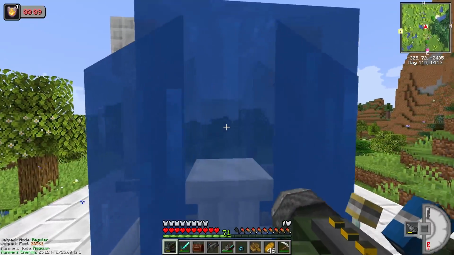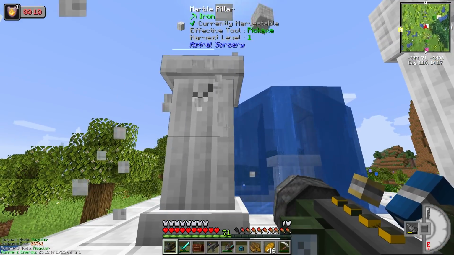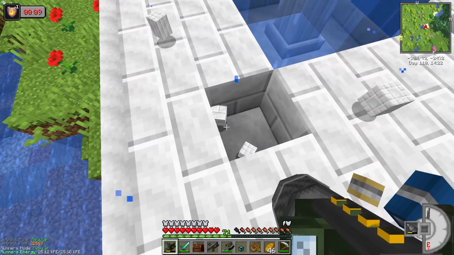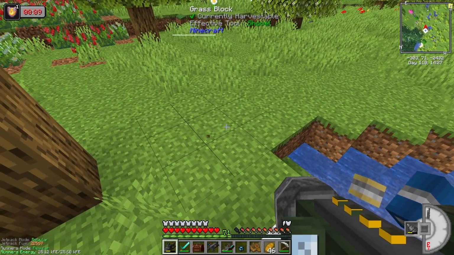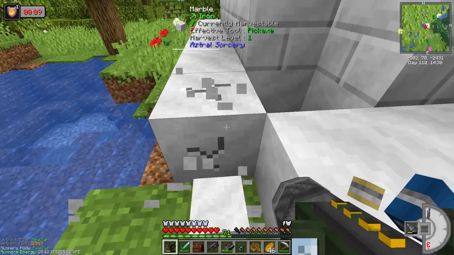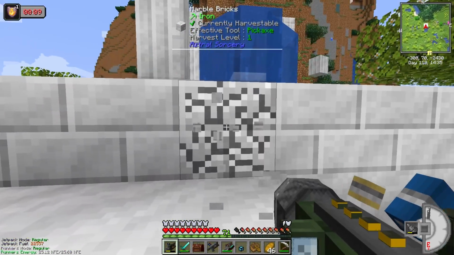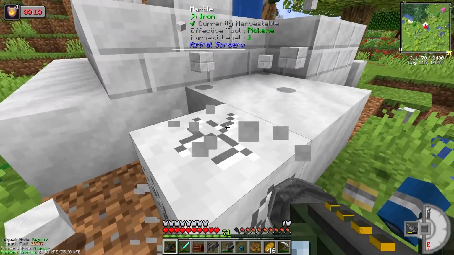So while I'm here, I might as well get into these shrines. I might as well actually take all of the components. Doesn't really make sense for me not to. I'm also noticing, why is my drill not mining out a 3x3 on this? That's so weird. Everything else gets mined out like a 3x3, but this doesn't? Marble? What's up, Astral Sorcery?